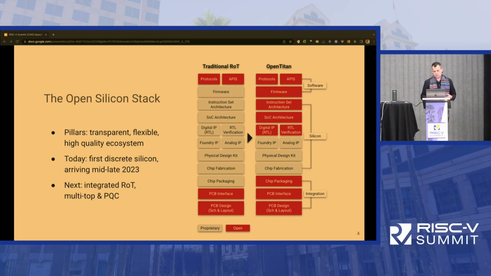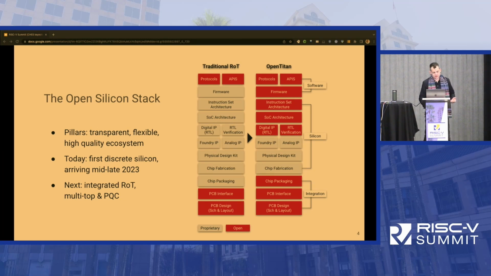What it means is basically any time we can make something open source, we definitely do make it open source. It's not just the RTL, it's also our design verification IP. I know for a fact that people are picking up both the entire project and also bits and pieces of it and integrating it into their designs. We view that as a real sign of success.